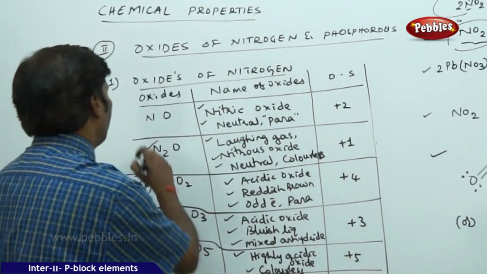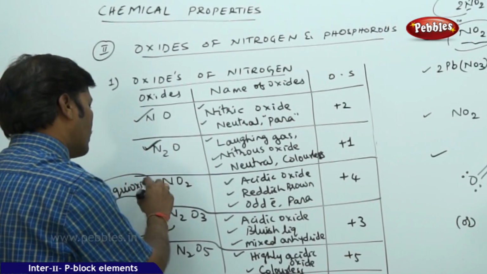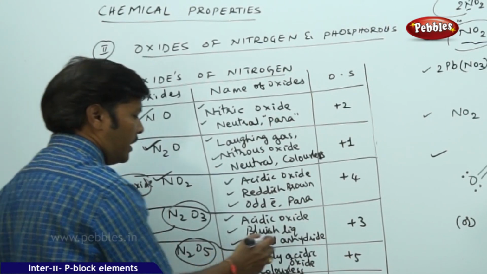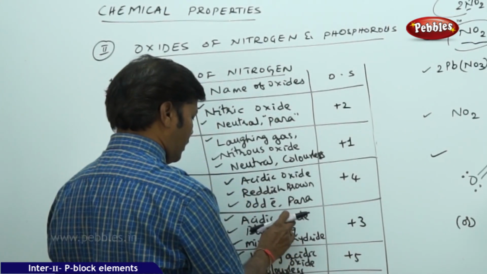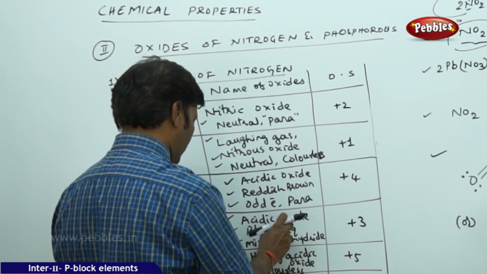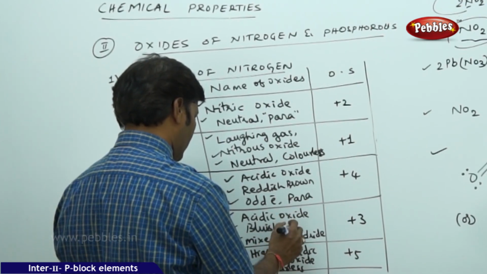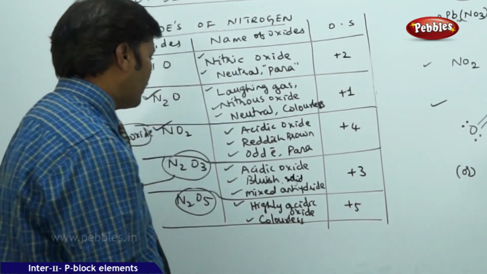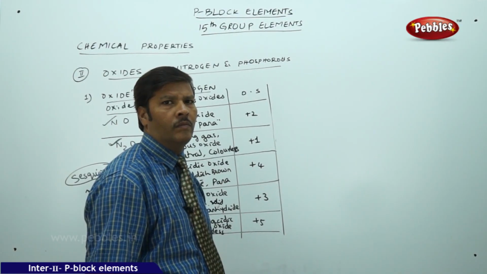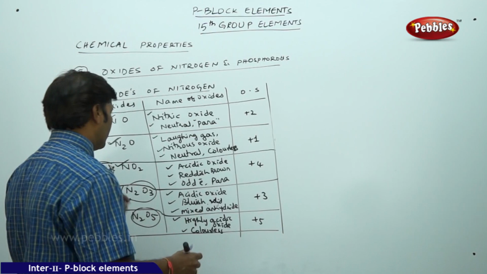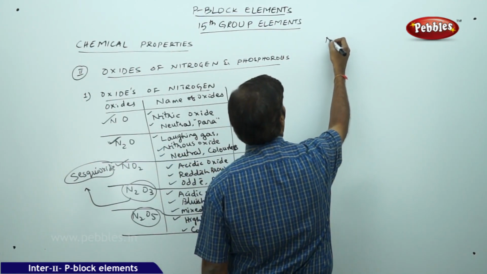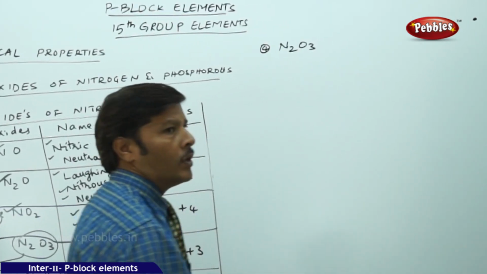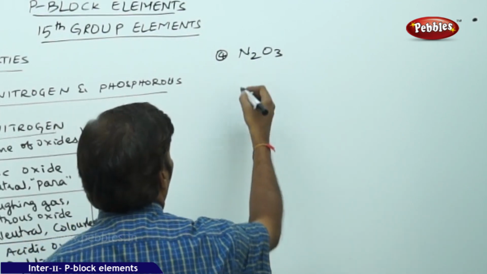So we have completed nitric oxide, nitrous oxide and nitrogen dioxide, and now we have to go for nitrogen sesquioxide and nitrogen pentoxide. Nitrogen sesquioxide you can take as a bluish solid, and nitrogen pentoxide is the last oxide. So let us go to the next oxide, that is N2O3. I think this is the 4th case which we are studying here. This is nitrogen sesquioxide.